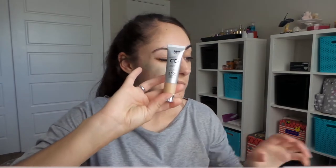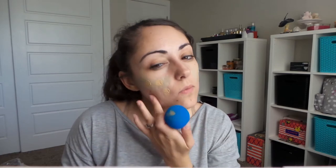Now for foundation, I got the It Cosmetics CC Cream right here in medium. I love this because naturally you look more fair in the winter and then you get darker in the summer. I tan super easily — when I'm outside just for a run, I'll be out there for like 15-20 minutes and I already have a tan line. My face also tans just as well. So it's kind of hard for me to pick colors for foundations if I know I'm going to be outside a lot. I tend to get darker pretty easily, which makes it harder to get the right shade.